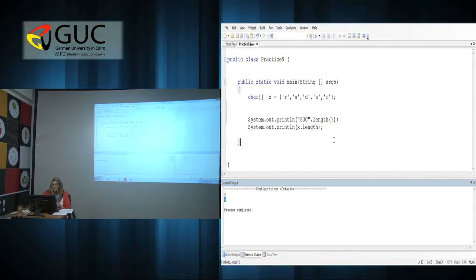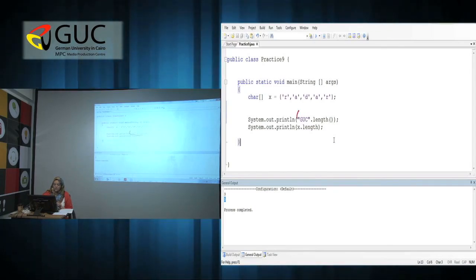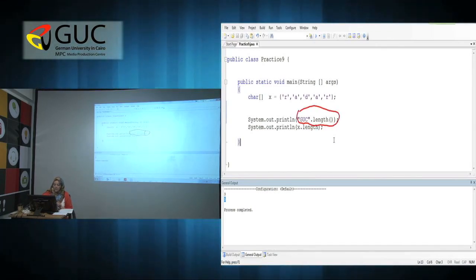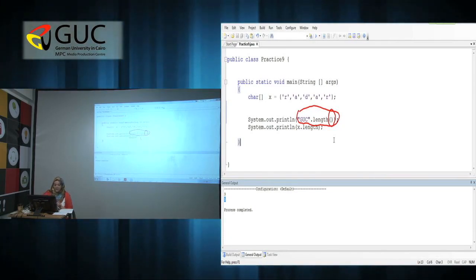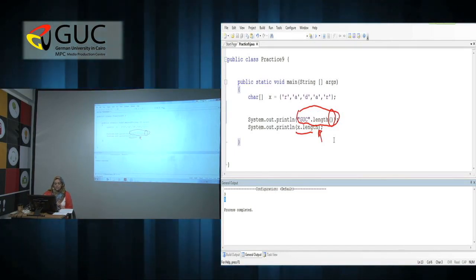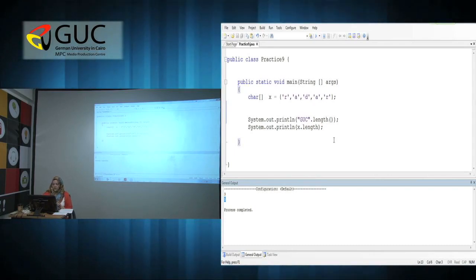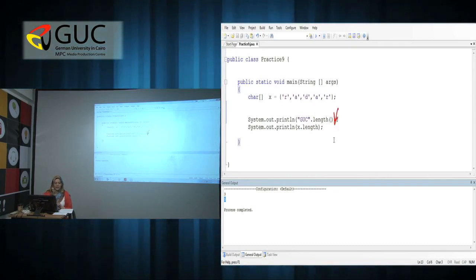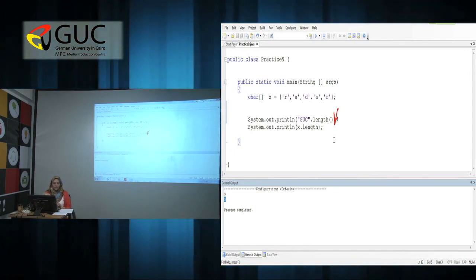So the difference is that for strings, you have the brackets after the length, and for arrays, you don't have anything after the length. This means that the length for the string is an instance method that you call on the string.